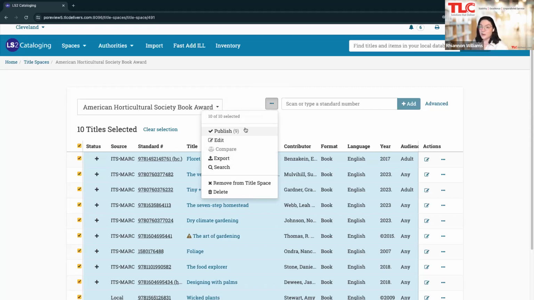This says only 9 right now because one of these is already published. I can batch edit, which we will jump into in a moment. I can also use the compare feature, which is blanked out because it is for only 4 titles at maximum. I can also export, research, remove from title space, or delete the titles completely.